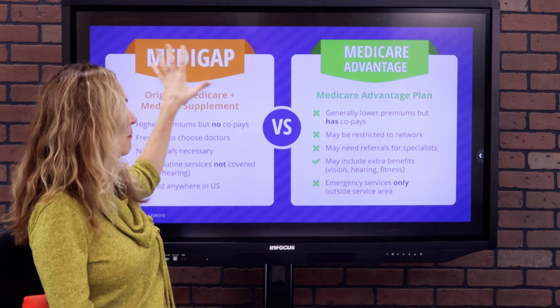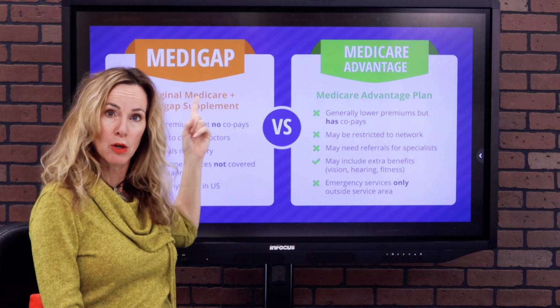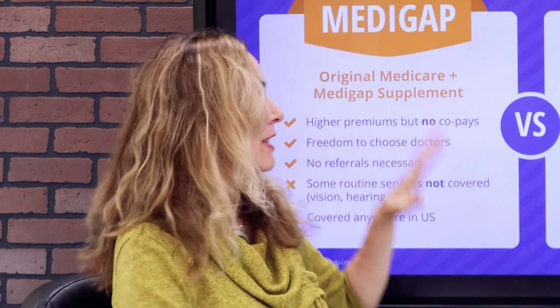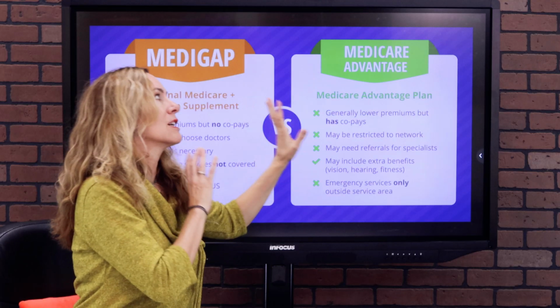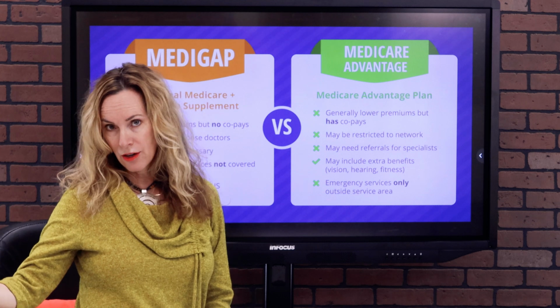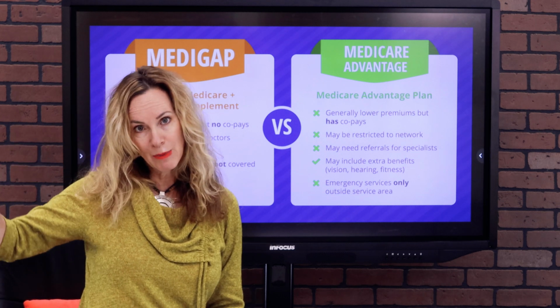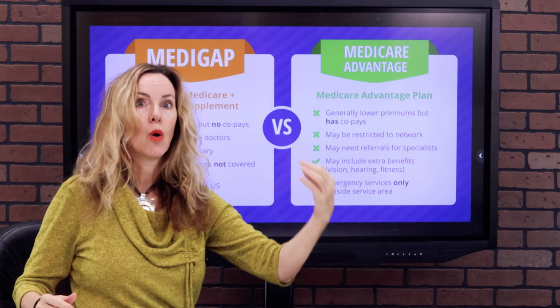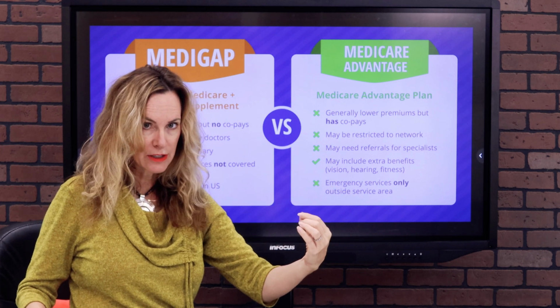So that's a brief, simplistic view of what a Medicare supplement is. Some people call it Medigap. It can be a Medicare supplement plan F, G, N, K, L, a lot of different plans that are out there. Typically, people are buying a Plan G or a Plan N. So that's Medicare Supplement world. We're going to talk about Medicare Advantage, which is an alternative. So you're either going to go with the Medicare Supplement, and figure out which one of those plans best fits your needs, or you're going to go with Medicare Advantage, and figure out which one of those plans best fits your needs.